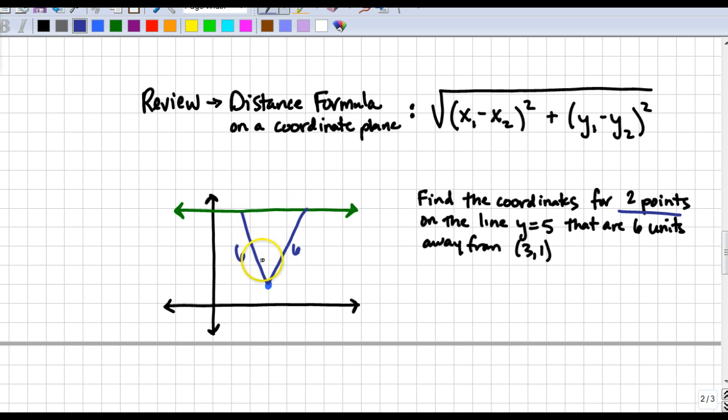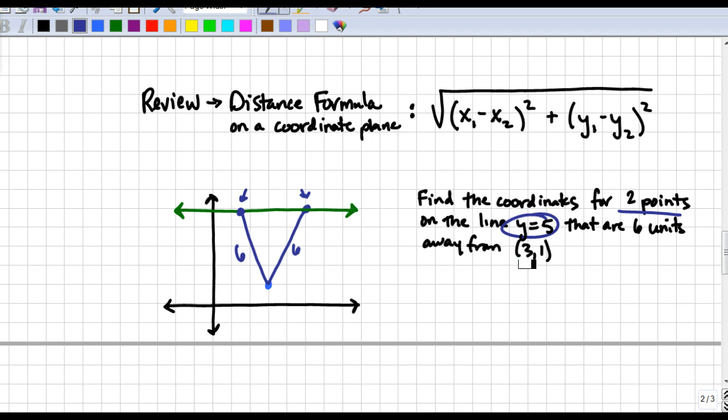Now keep in mind that I did not measure these. I'm just eyeballing it here. This is the approximate way that you'd figure it out, or the approximate way that it would look. And so they want to know where these two coordinates are located. Well, one thing we know is that the y value is going to be a 5 because they gave that to me here. And then I also know one of my x's and one of my y's right here because that's the coordinate that they want me to use.